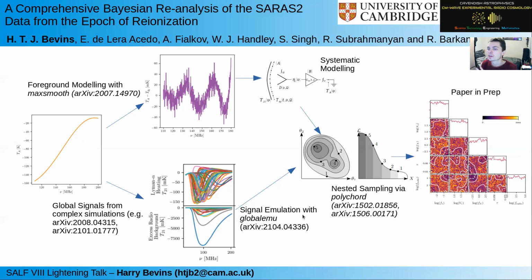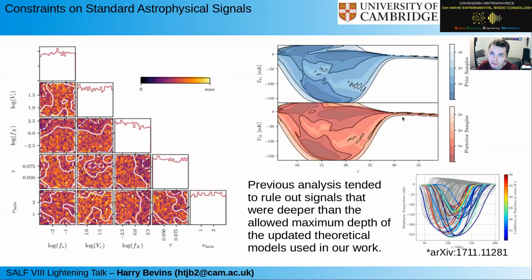We feed all of this modeling into PolyChord, and we perform nested sampling to get out 1D and 2D posterior distributions in the astrophysical parameter space. And we actually perform multiple fits with different systematic models and different noise models, and we combine the samples in the astrophysical parameter space weighted by their evidences. And all of this is in a paper in preparation, but just to look briefly over the results.